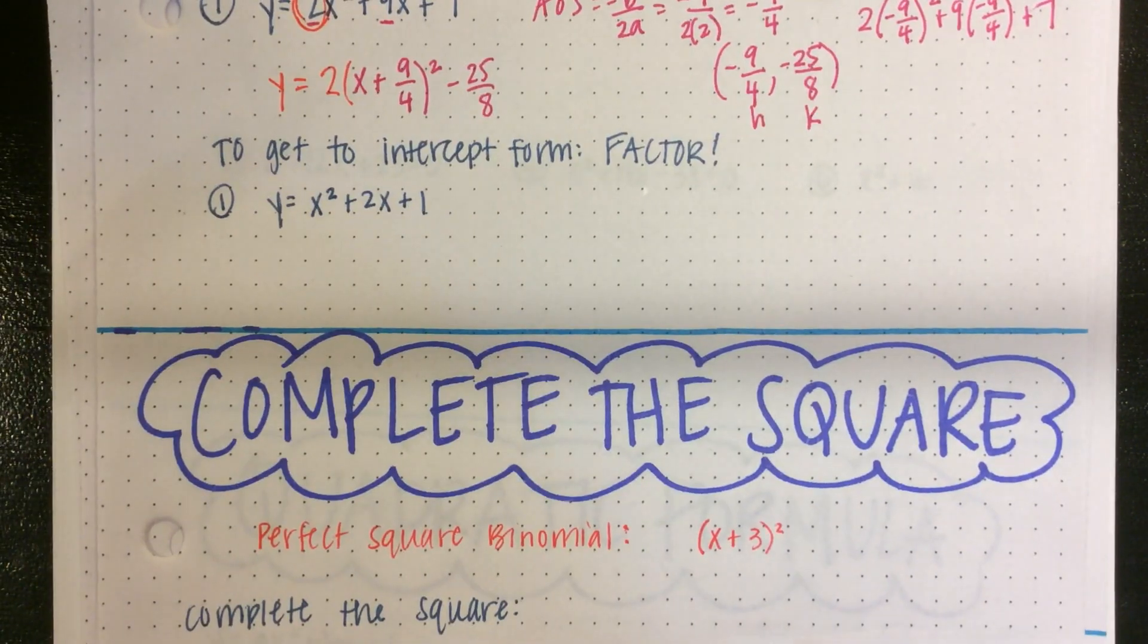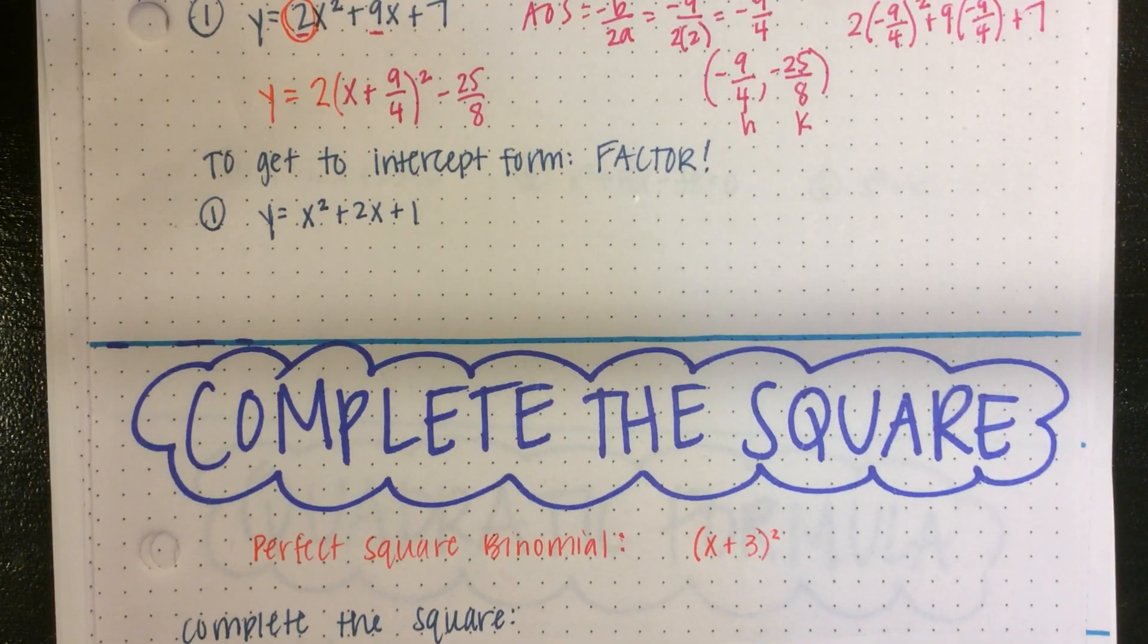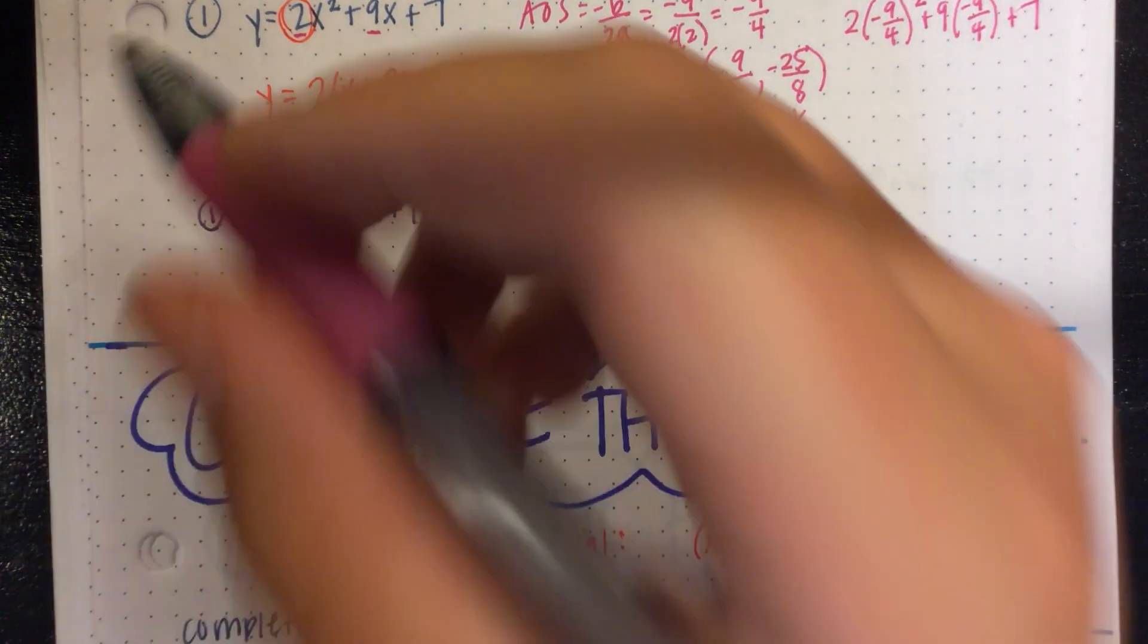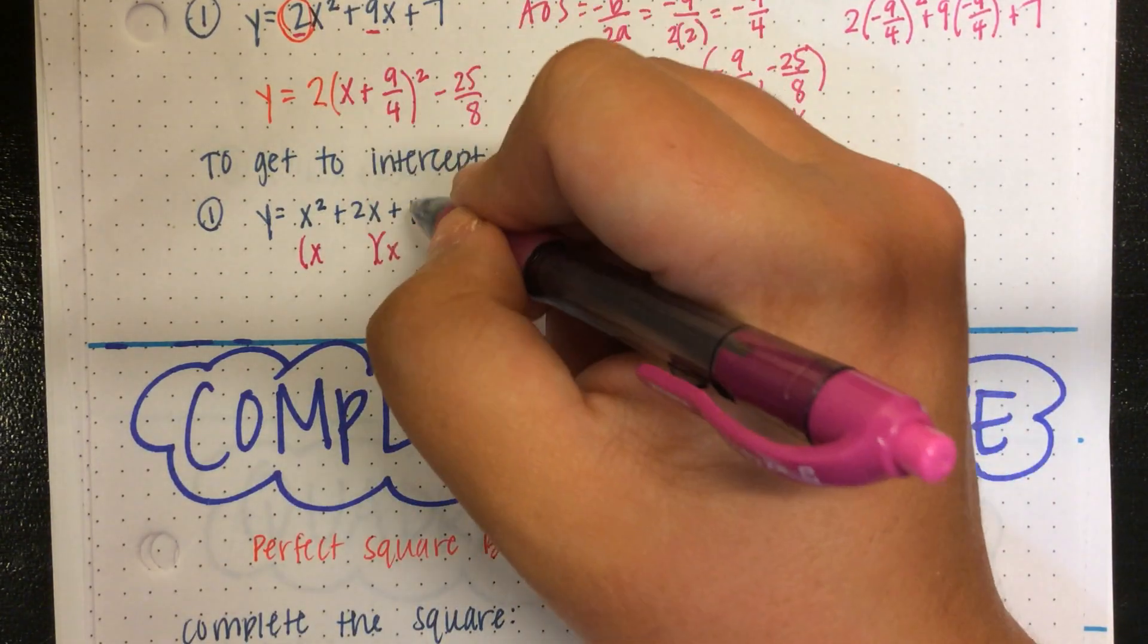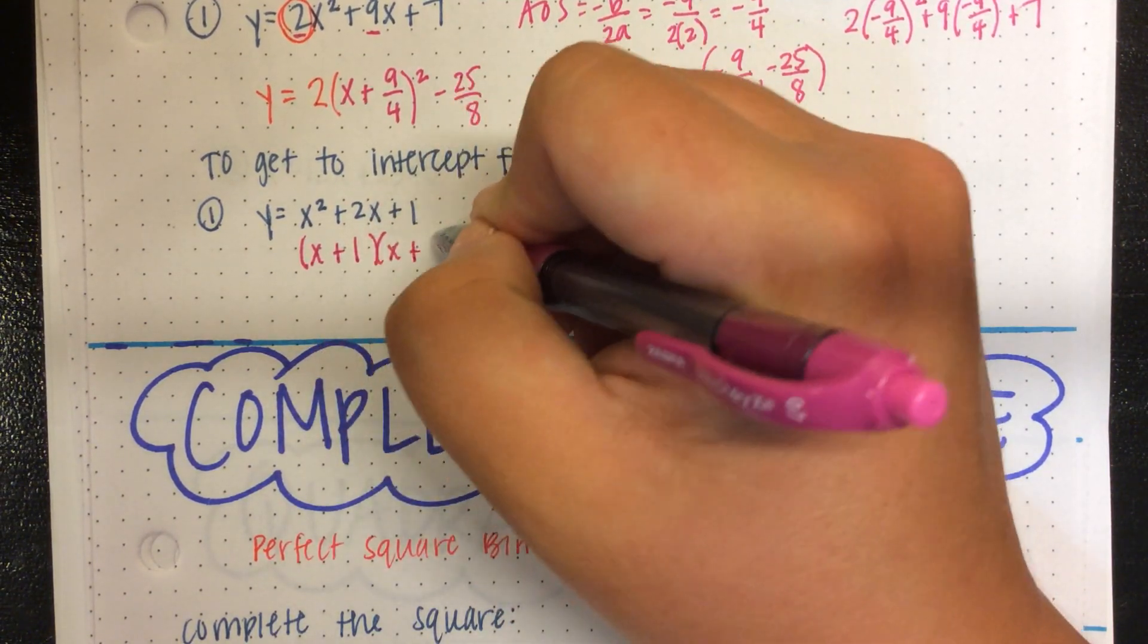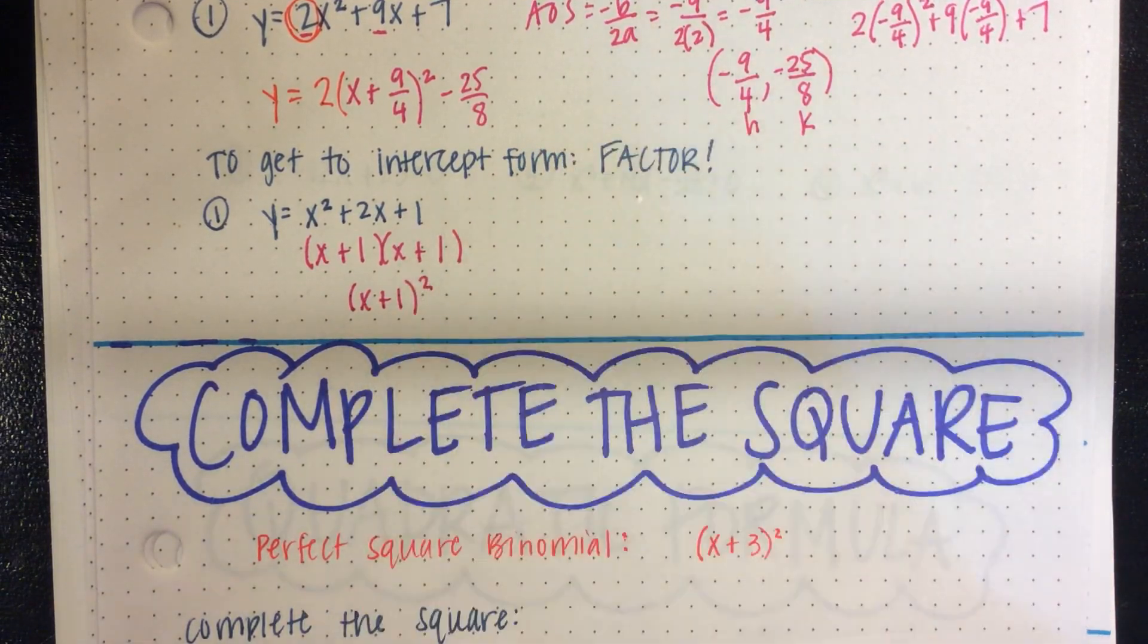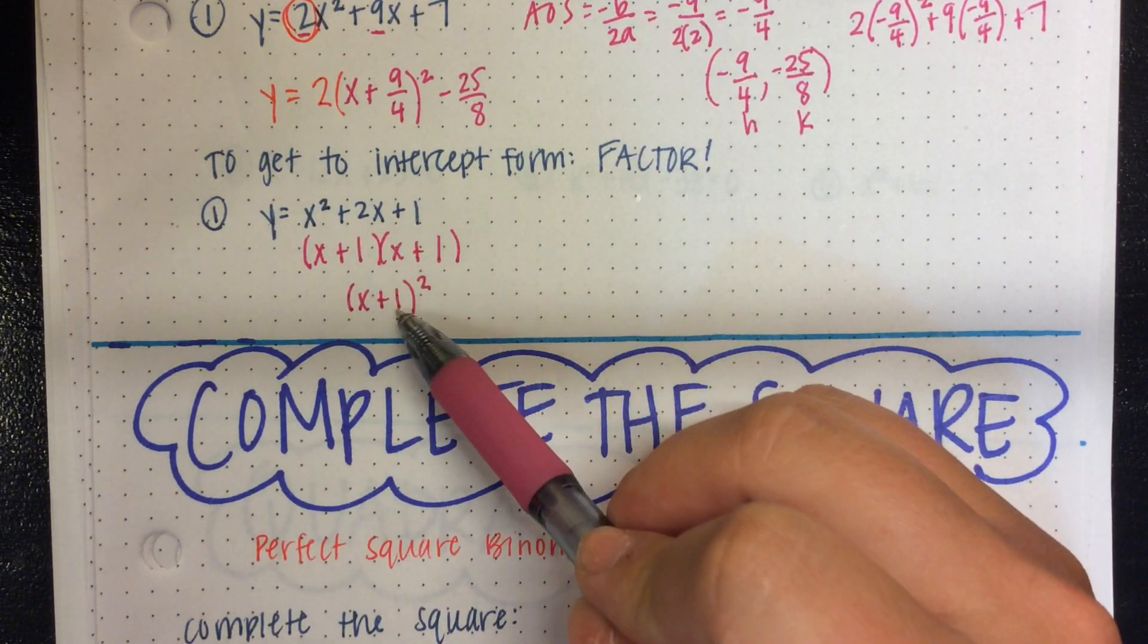And then the last option is to get to intercept form. Now, to get to intercept form, you have to be in standard form first. So if I give you an equation in vertex form and you have to go to intercept form, you have to multiply to get it in standard form. Then, to go from standard to intercept form, you factor. So this one's plain Jane, nice and pretty. So I'm going to go straight to parentheses, right? And then I'm going to put two numbers that multiply to 1 and add to 2. So that's going to be 1 and 1. We saw this one before. So this is okay as an answer, but usually, when you have to write these, if I have the same parentheses, we go back and put them as my parentheses squared.